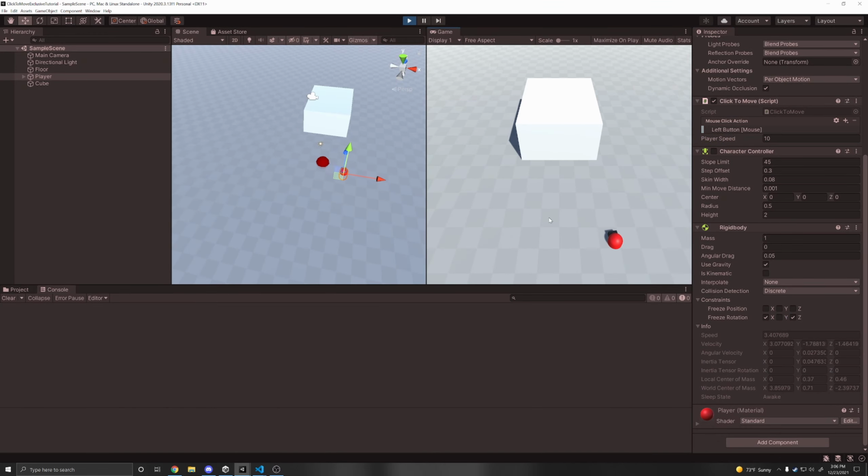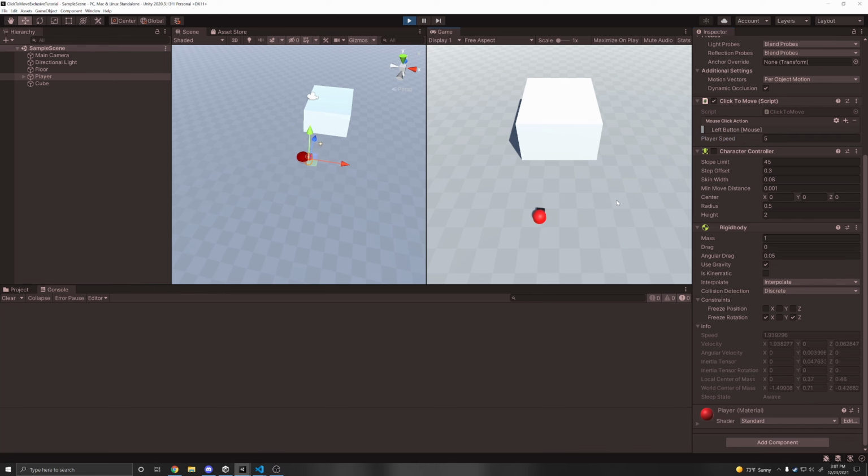Alright, and you'll see that our character moves towards the point, but a couple issues. It kind of zooms past the point because the speed is too large. So if you want, you can decrease the speed. I'll put it at 3, and I also like to set interpolate here to interpolate to make sure that we have smooth movement within the rigid body. So this will interpolate the movement so it can look smooth on the player's side. And you can see that now it moves towards our position.